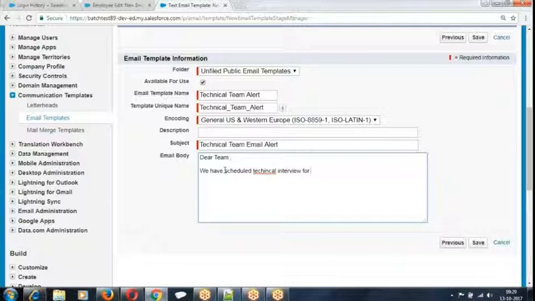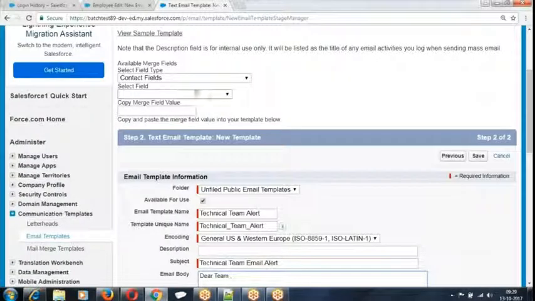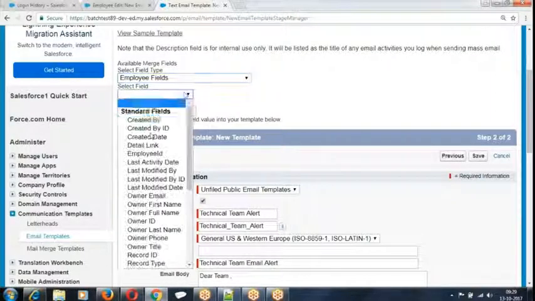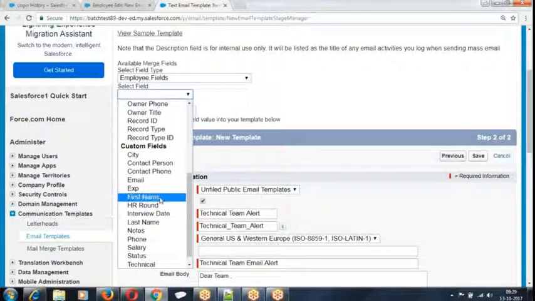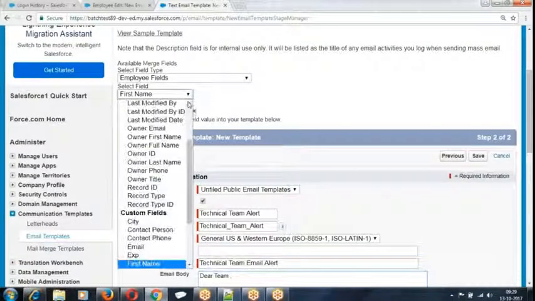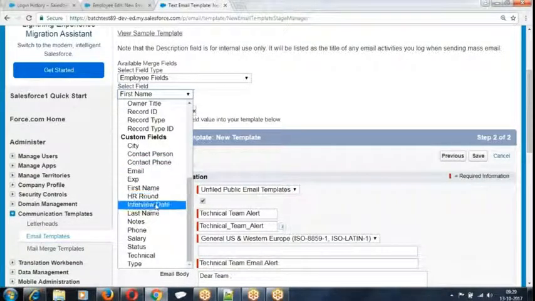If you want to include a list of employee names also, then declarative is not possible. Programmatically I have to go. Then I can simply say that the interview is scheduled for some of the candidates. But I cannot give the list of candidate names because this is a different object. Are you getting my point here? I can give one employee. If it is a list of employees, I will not be able to do it. If it is only one employee, I can move on. Or one record I can do. But if I want to give a list of employees, it's not a right option.